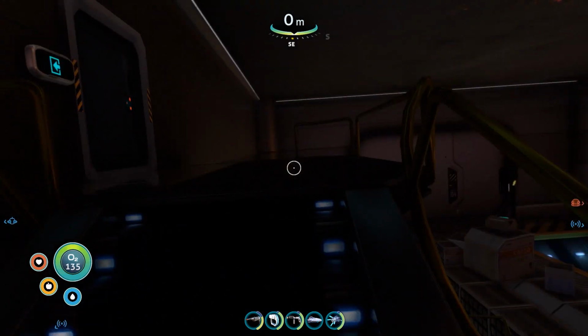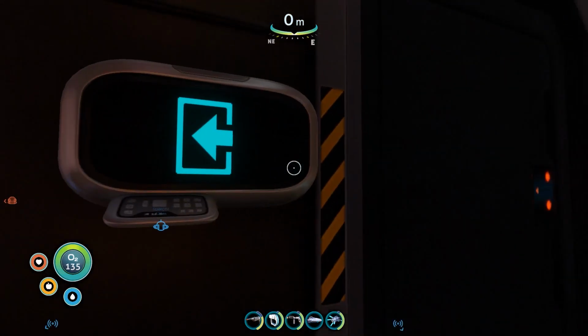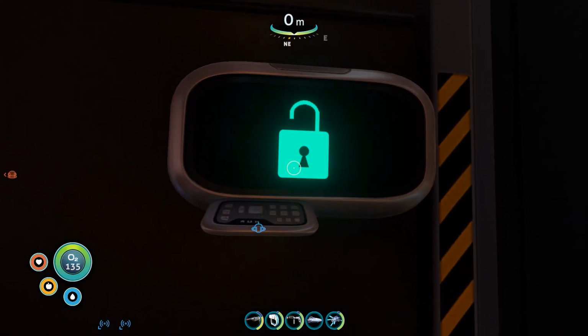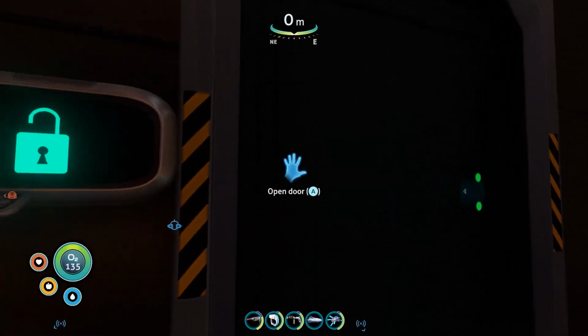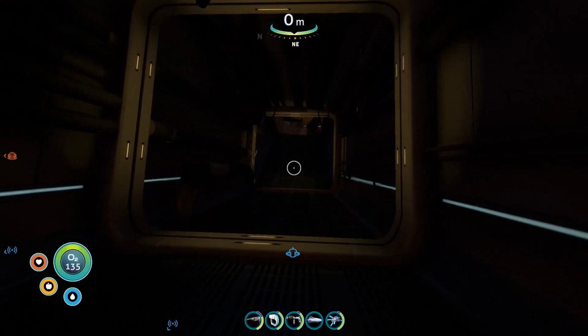Okay. Forget that happened. Alright, you didn't see that. I'll let it out, don't worry. Can I just cut through here? What do I do here? Locked. Just locked. Oh no, it's unlocked. There you go. Hey. Now what?